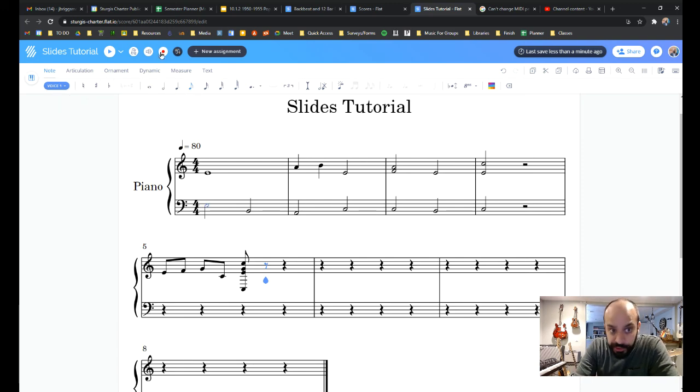There's a record function. It's in beta and I don't think it's very good yet. So I'm not digging it. You can try it if you want, but I'm not really interested in it. Okay. All right. So that's if you have an electronic piano or electric keyboard with a USB that can connect to your computer. There you go.